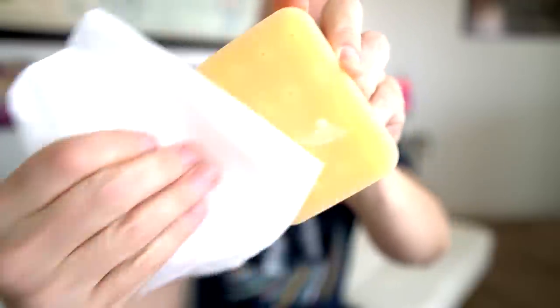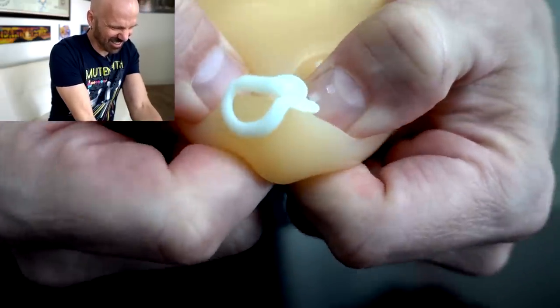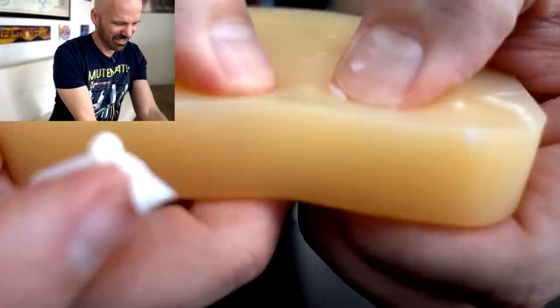Son, wipe that off your face. All right, let's try some more. I'm gonna get into this now. Oh, that's a good one. That was more like a sebaceous cyst than a pimple. Oh, it squirted out. Oh, no. Oh, this is so wrong on so many levels. Why would people enjoy this? I'm laughing at myself for even doing this. What's this stuff made out of? Does it even say? All right, the ingredients are just canola oil and beeswax, so it doesn't look like anything too unsafe. That's a good thing.